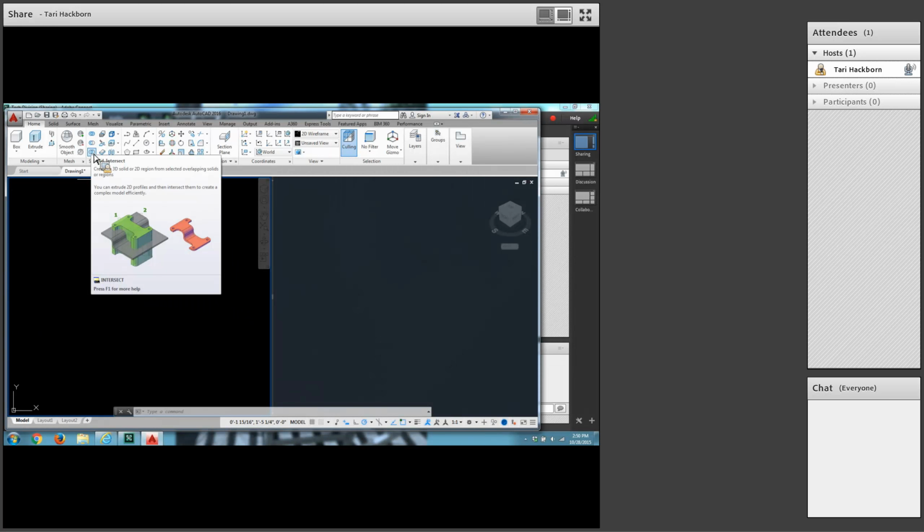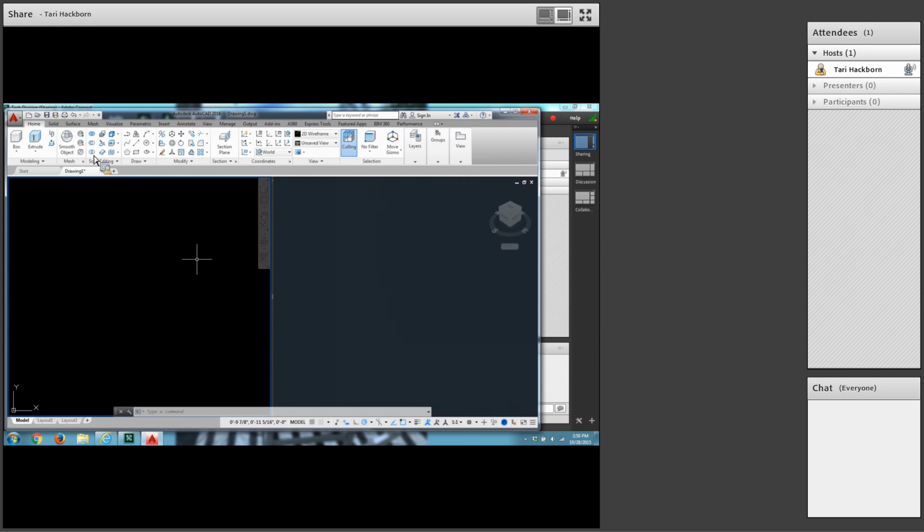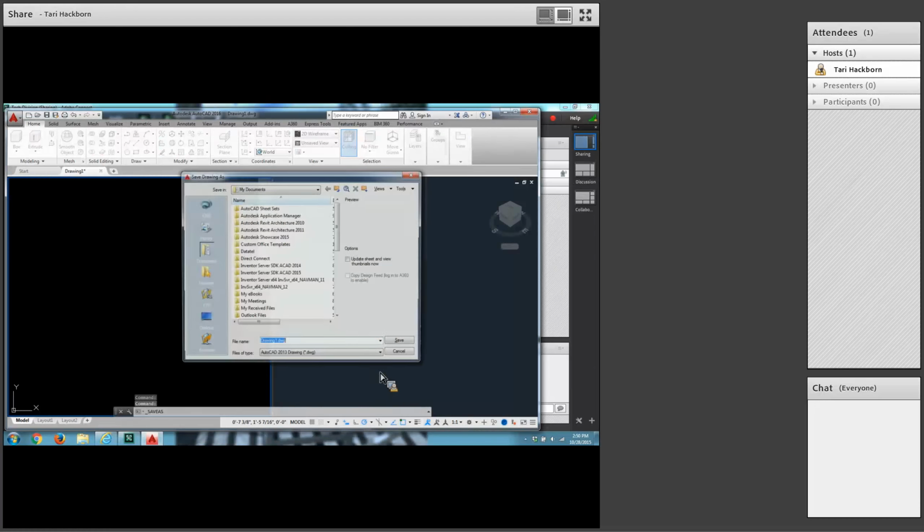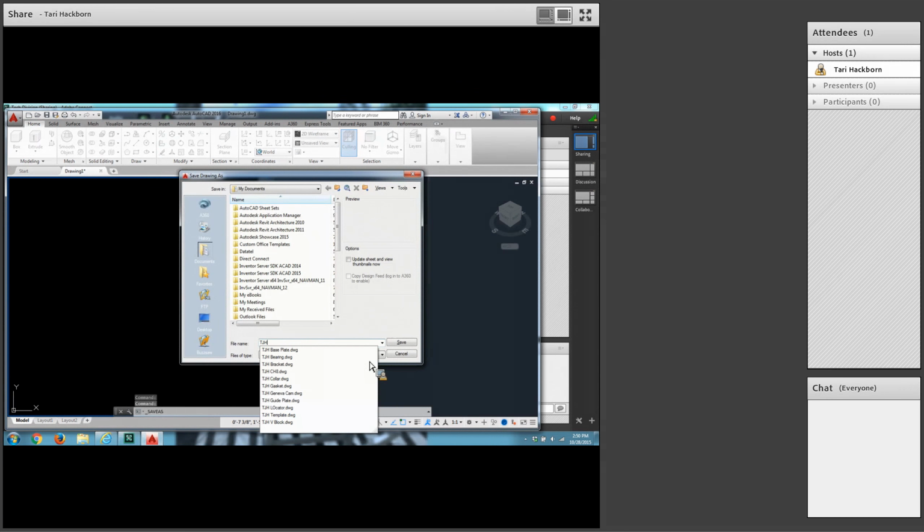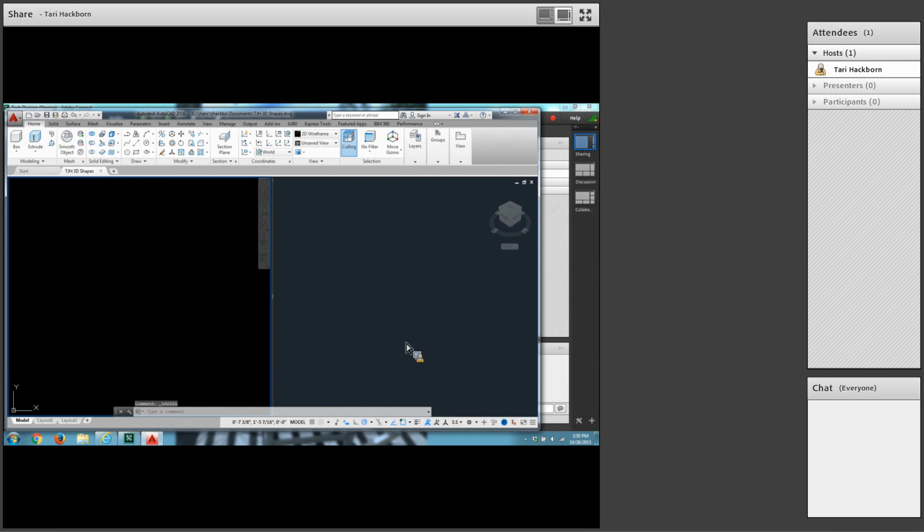Do a save as and name this drawing your three initials and 3D shapes. Okay, so save as TJH 3D shapes. Great. Getting started. You'll want to be on that 3DM layer and probably start over here in the one that's set up in an isometric view. Whichever view you click on will have the blue outline, and that will be the active view.